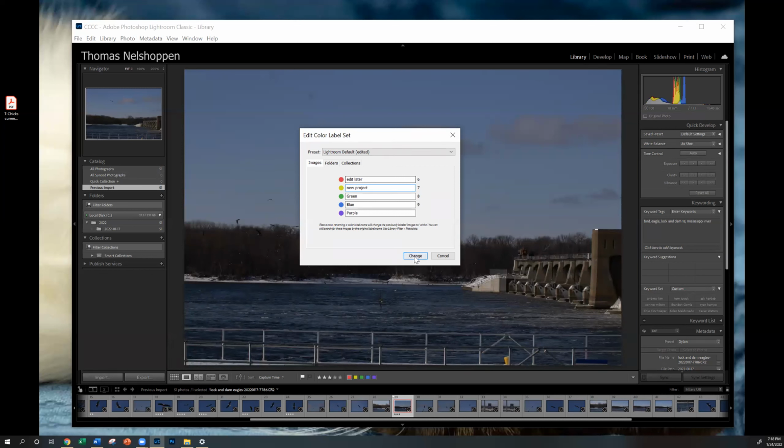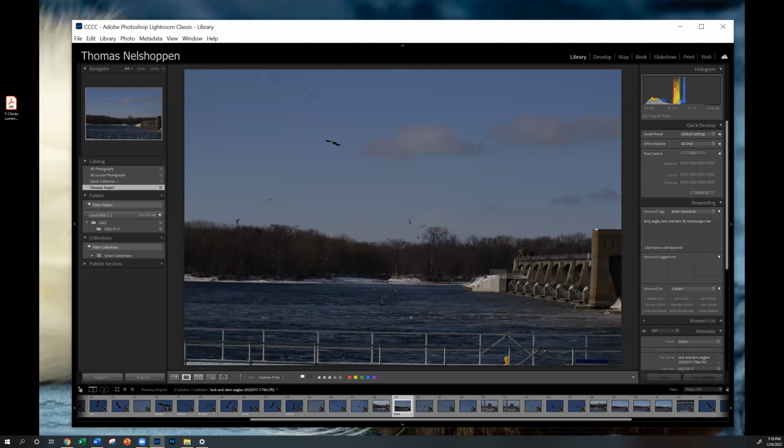And just to drive home the point here, if I assign a yellow label to this picture, it says that right there.